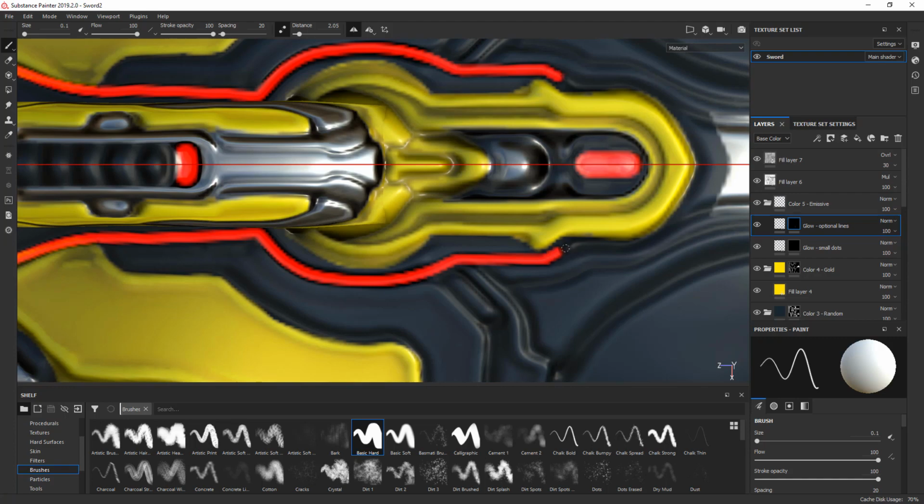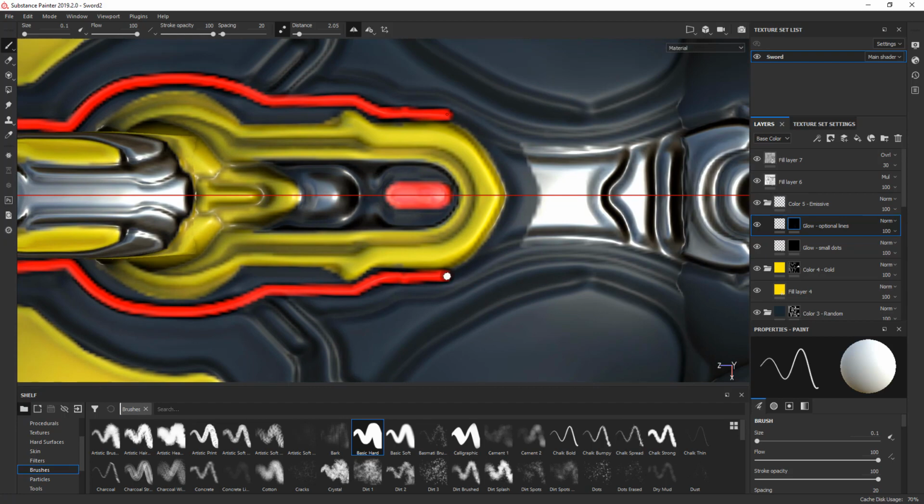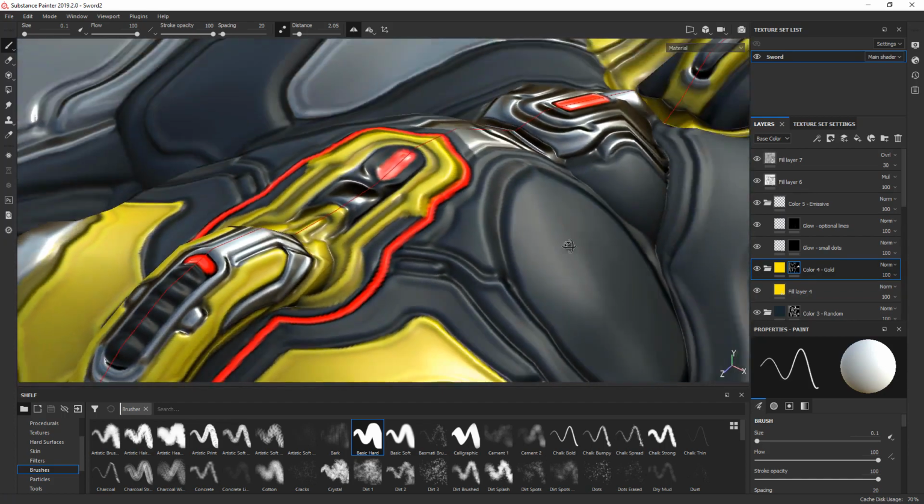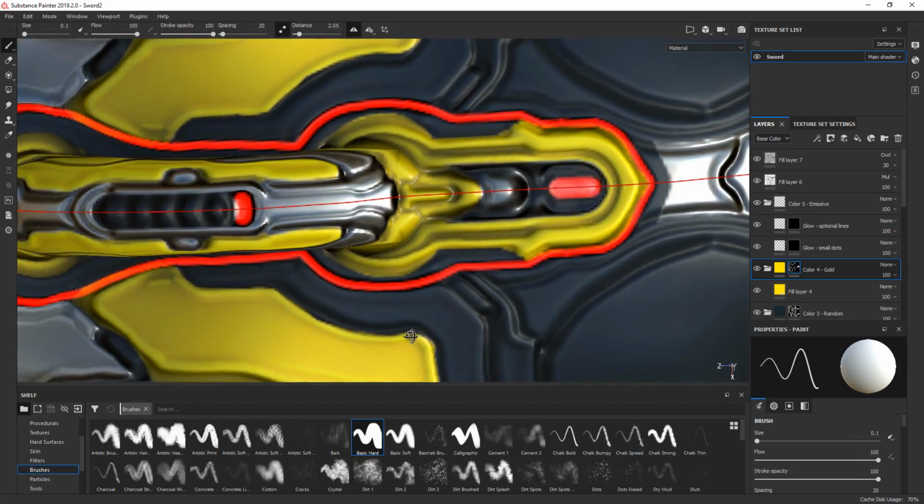Let's also connect this here. And then we're gonna close it here. And I want to go back here to our gold and make sure that we have this pixelation dealt with, so that everything is solid gold there.